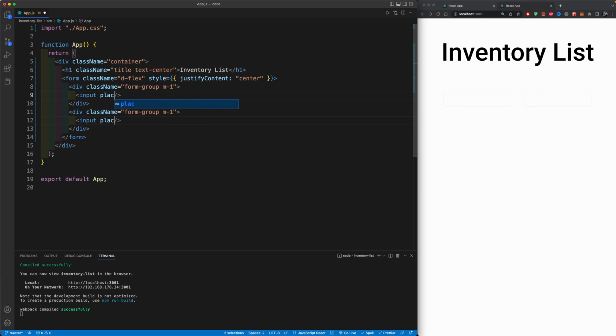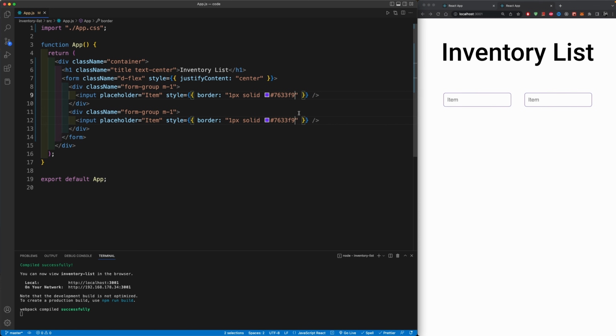Let's add to this a placeholder, and we're going to type in here the item as a text, and then we're going to add a style and open and close curly brackets, and again open and close curly brackets, and we're going to pass in here the border within a string now 1px solid, and hash, because I'm going to give it now a kind of pinkish, actually purple color, 7633F9, and there we go.